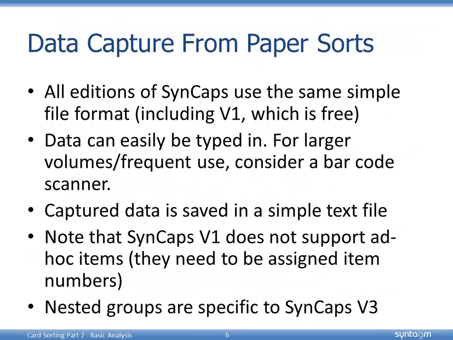Also, often people don't actually generate that many ad hoc items, no matter how much you try to persuade them to. They're very reluctant to do that in many cases. But it does depend on the kind of research you're doing. If you're doing what I might call a naked sort, where you're basically starting with pretty much blank cards, then obviously you will have a lot of ad hoc items, and either you do the list making and the item number assignment yourself, or, as I say, if you use one of the paid versions of SynCaps, it'll do that for you.